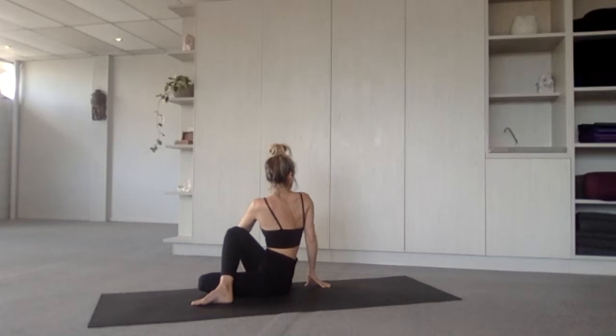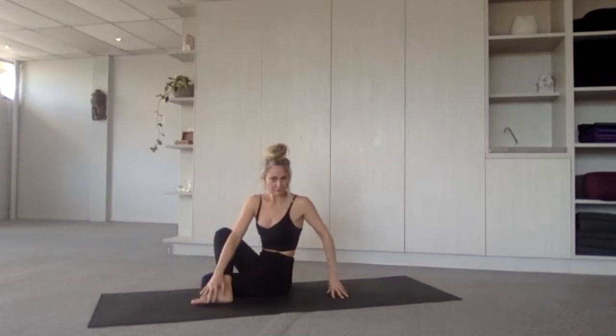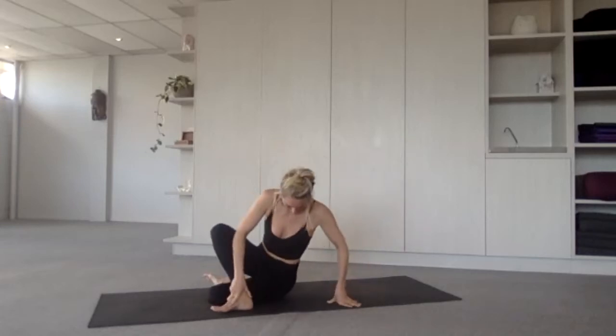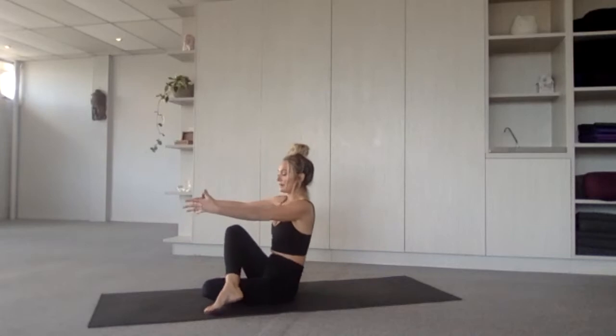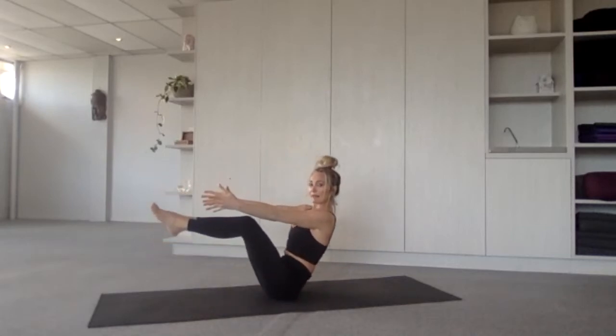Big breath in. Exhale, gently unwind and twist the other way. Now as we breathe in, we're going to unwind and bring your arms forward and both feet in front of you, coming into boat. So start with bent knees if you need.